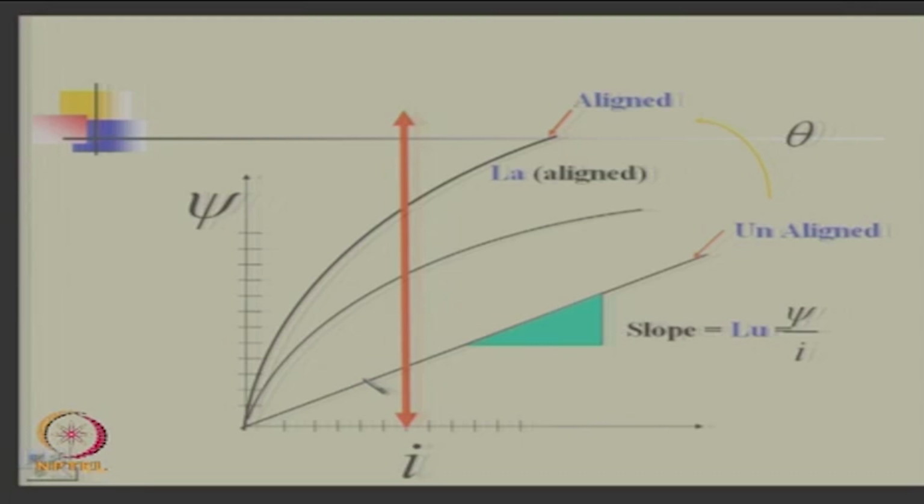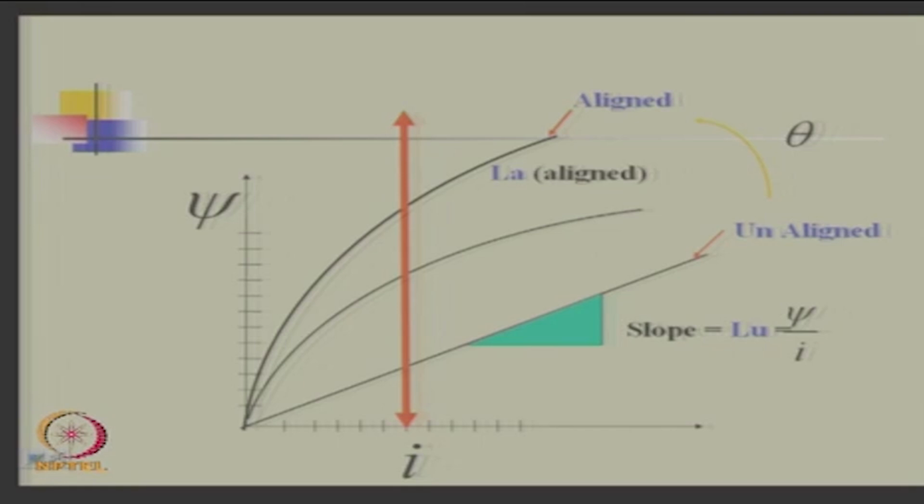So, there will be dW field by d theta. How much increase? If you increase the position by a small angle delta theta, then delta W field dash divided by delta theta will be the torque. So there will be a torque at every instant experienced by the shaft, the rotor, as you move by an incremental position, given by the increase in the co-energy. That is the principle.